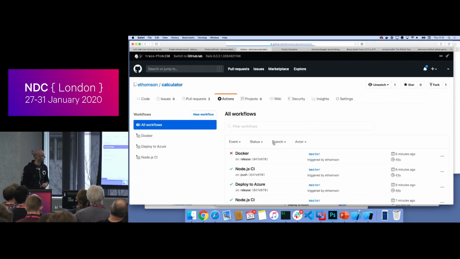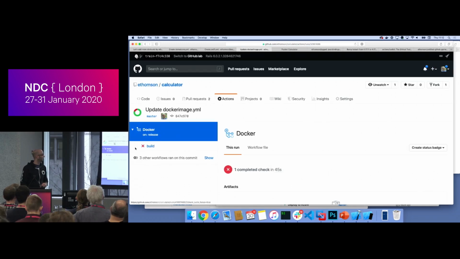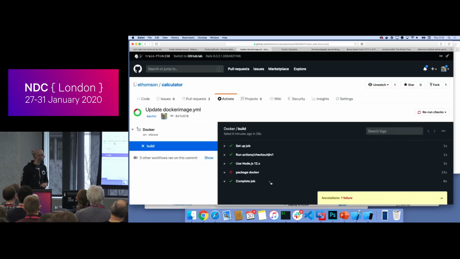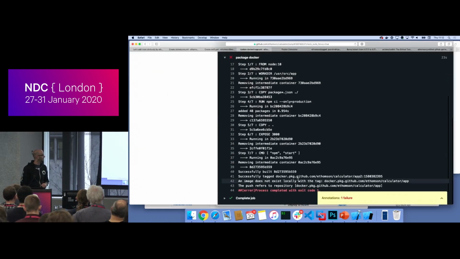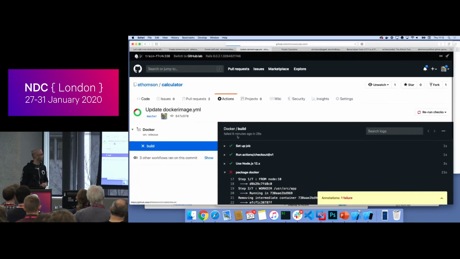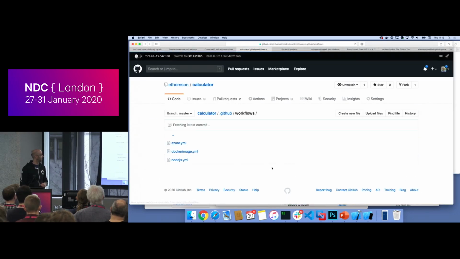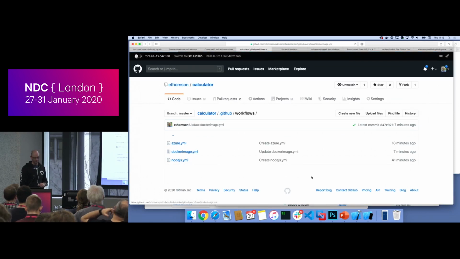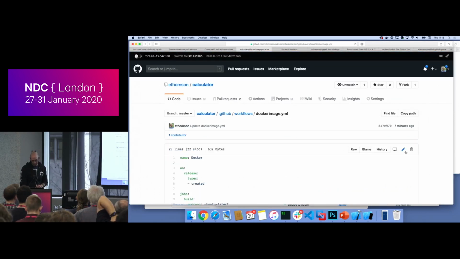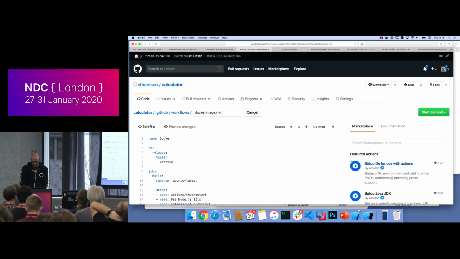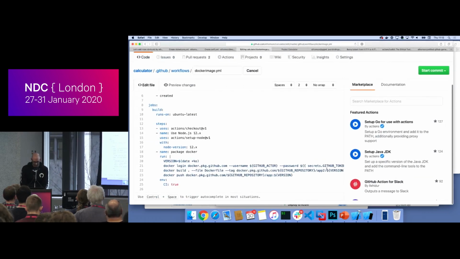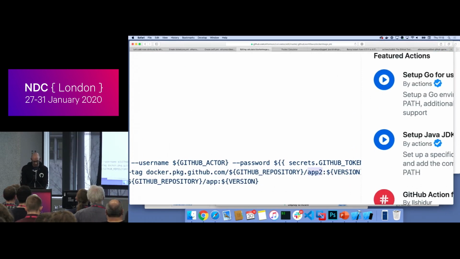Let's make sure that, let's see why that one failed. Oh, I changed it in one place and not the other. So if we go back and look at my container workflow, I changed the name of the Docker container that I was producing.